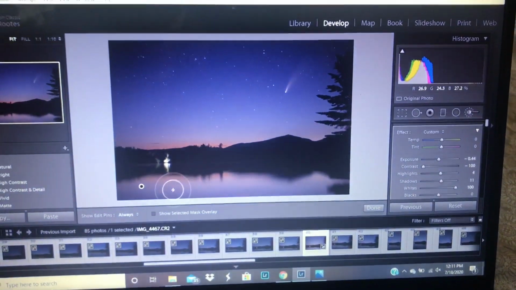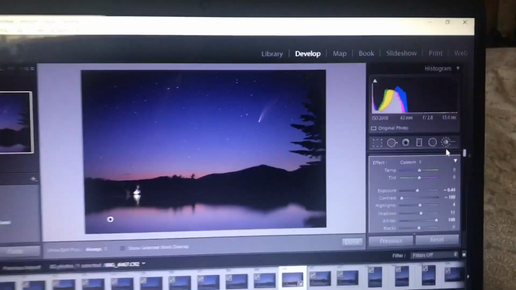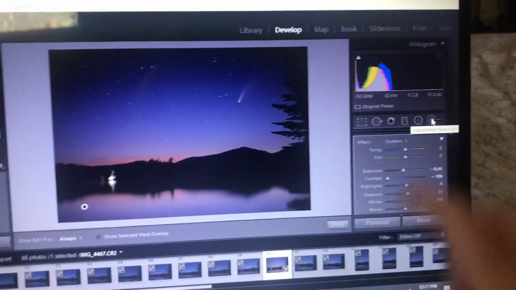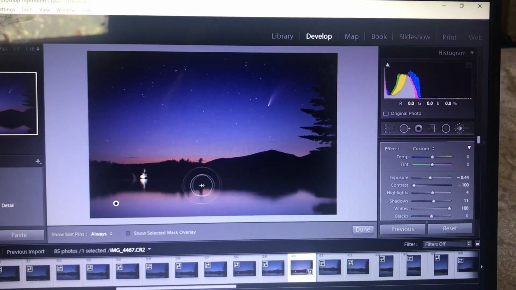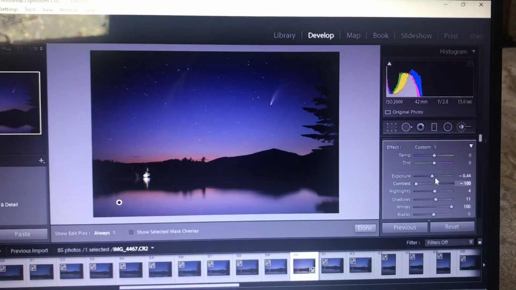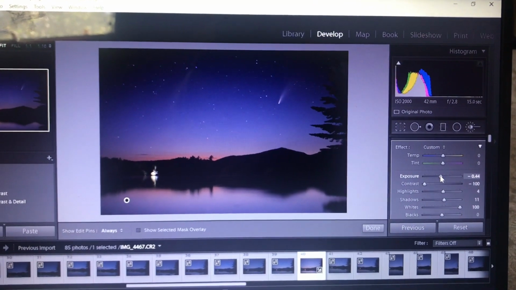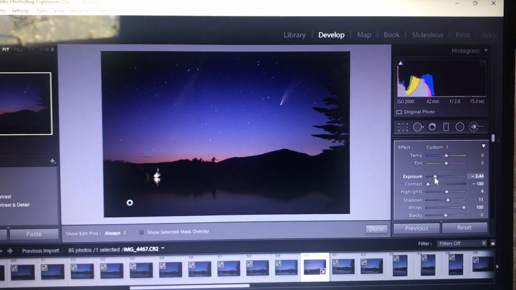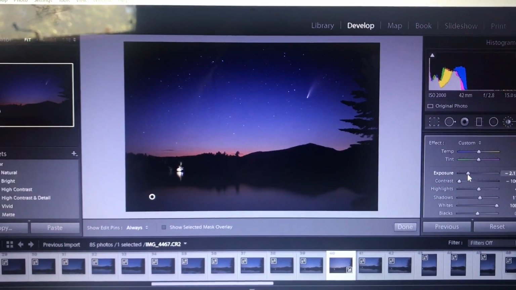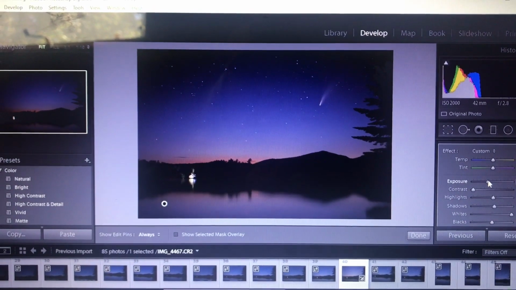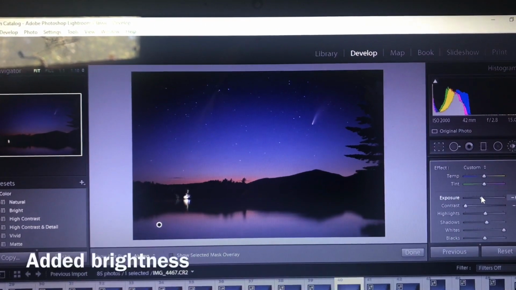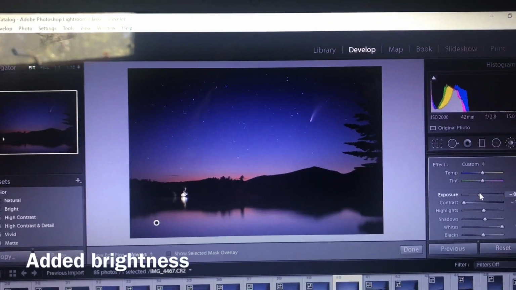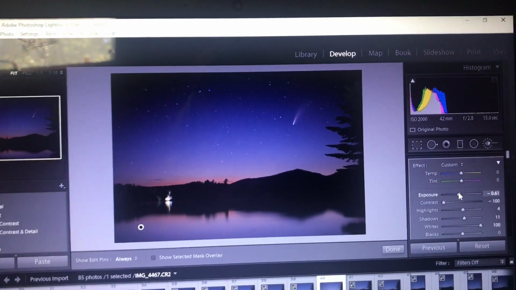So what I did here was I used the brush over in the corner here. I hit that and went over the bottom of the lake here, and then I adjusted the exposure. I wanted the water to be a little bit brighter, so it was probably more like that before, and then I just kind of boosted up just to give the photo something more to look at, I guess you could say. I really like the way that is.